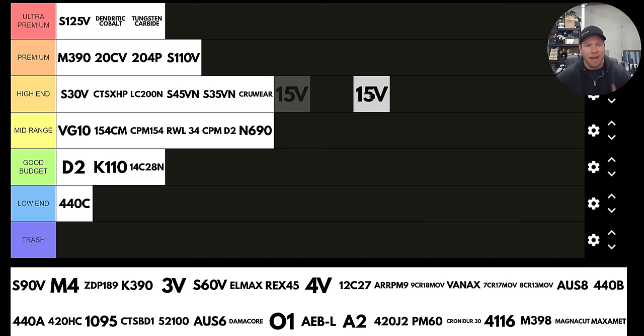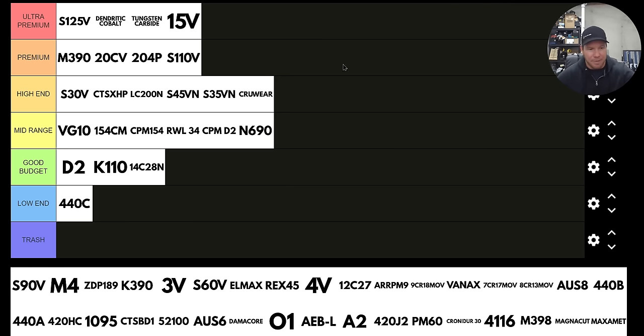15V, I think a lot of people might put it in premium. I'm also going to put 15V under ultra premium just because, again, that is super specialized. I think we've seen some 15V Spyderco Sprints, but I kind of forget about that.